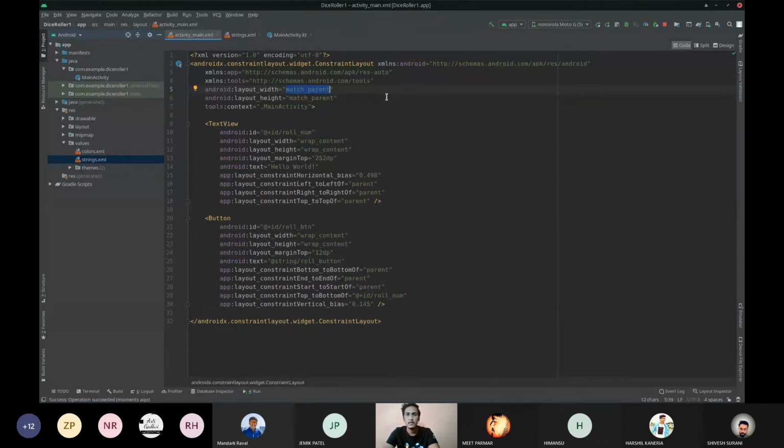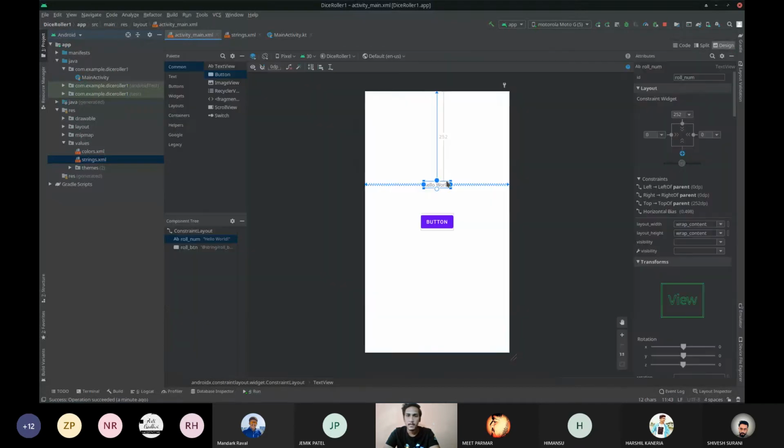Like if I have a size of 150 dp and then I set the layout width of its child as match parent, then its size will also be equal to 150 dp. Then we have wrap content. What wrap content does is that it will limit the size of the view to just accommodate the content. So if I had a bigger string here, then the view size would increase.